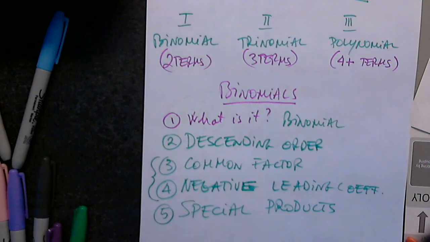Then I move on to the next and last step, in which I try to match the binomial I have with one of the listed 4 special products. If it's a difference of squares, I'll factor it as a product of 2 binomials. If it's a sum of squares, I'll say, sorry, not factorable. If it's a sum of cubes, then I'll say a binomial times a trinomial. If it's a difference of cubes, then I'll say a binomial times a trinomial accordingly. Any questions before we look at problems?